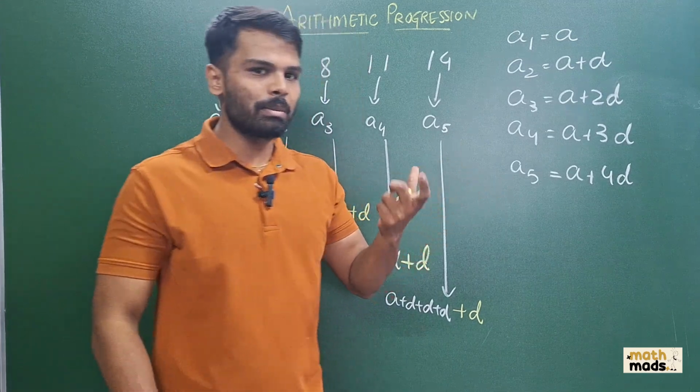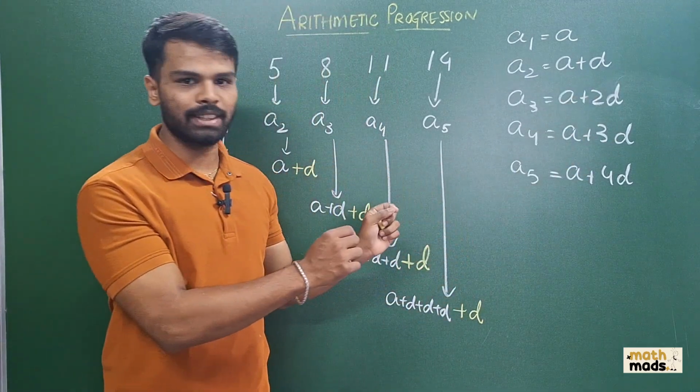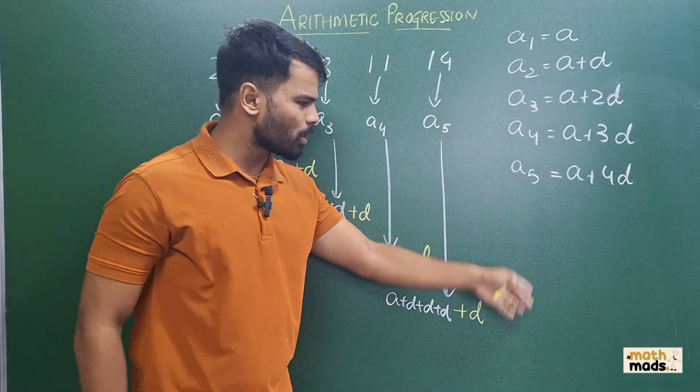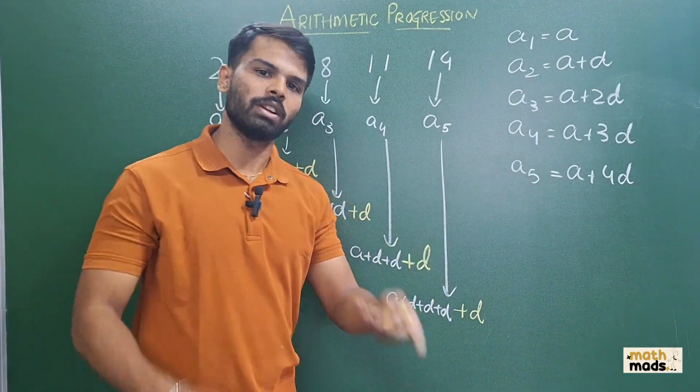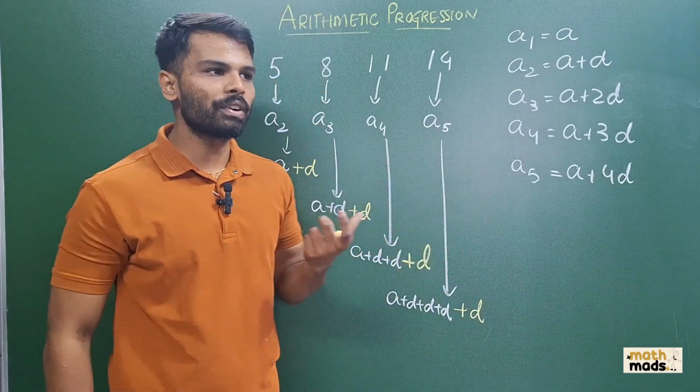What is the pillar? What is the meaning? They are important. See, a and d. Other than a and d, I have not used anything. Find any number of value, a1000, a2000, a5000, you find it. But still, it will just stick to a and d. How do you find each term?